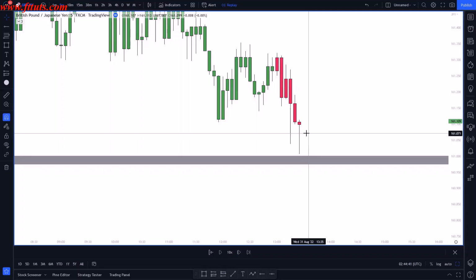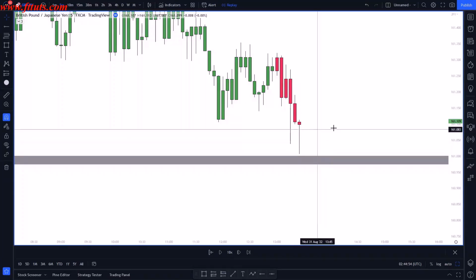Now the main entry time frame is by far the 5 minute, but we can also apply this anatomy to the 15 minute as well in case it doesn't work out on the 5 minute. Now you probably don't understand what I said, but I'm going to explain it on the charts right now with a buy example and a sell example.